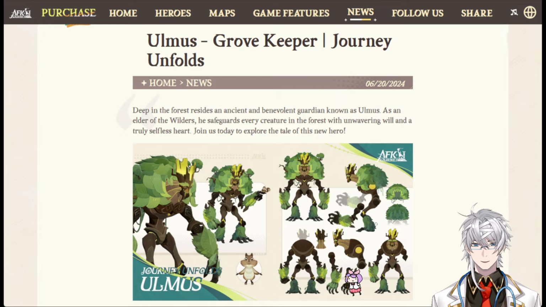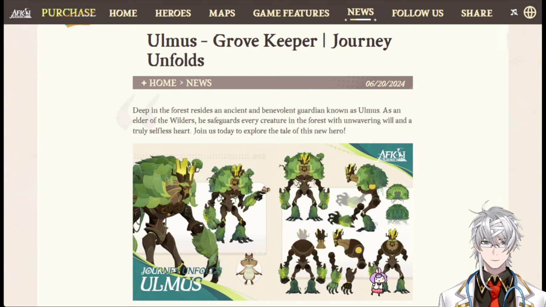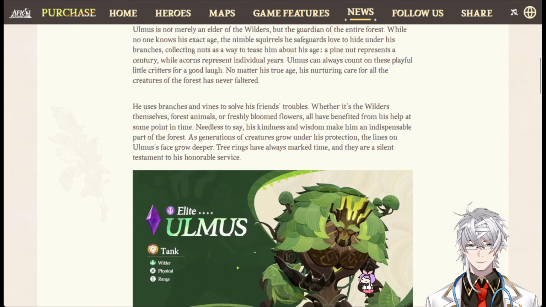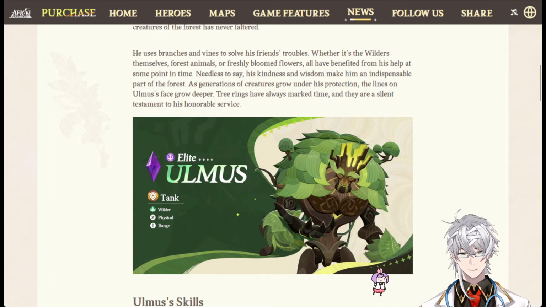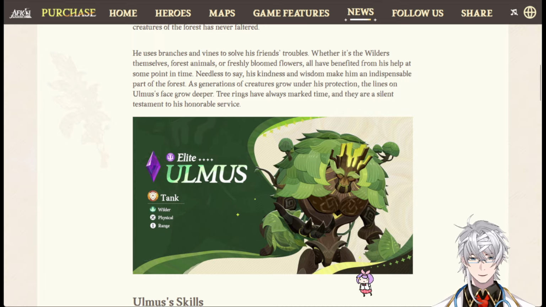And today, let's take a look at the new Groovekeeper character in AFK Journey, Ulmus. Now, I know he is just another A rank character, and a lot of us have been waiting for the next meta S rank unit. But unfortunately, yes, this is what we're getting for now. Okay, but let's just take a look at his skills.